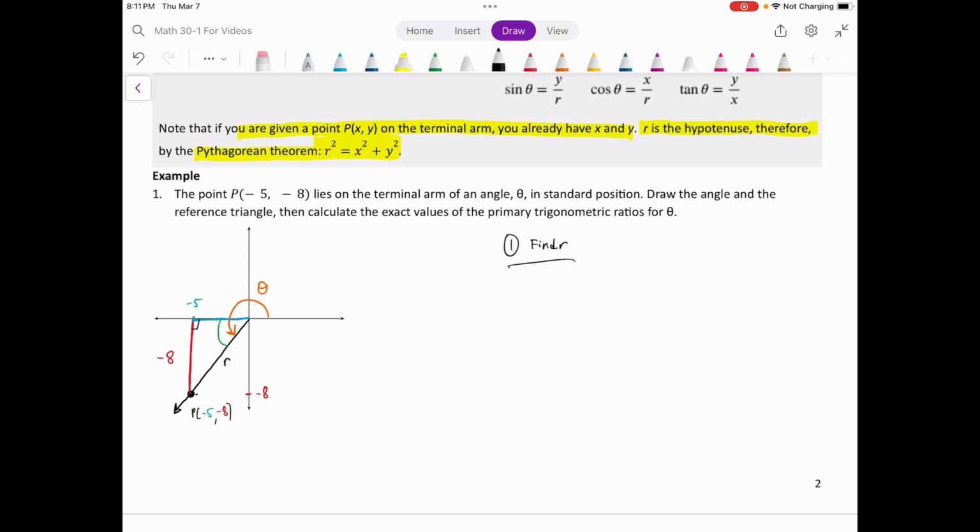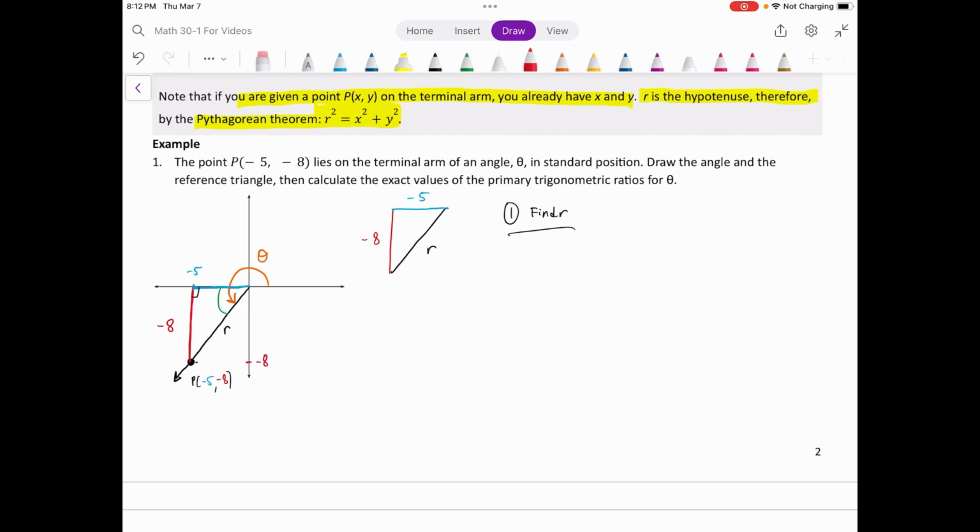So let's just do that first, right? Essentially, do you see our triangle here? It looks like this. We've got this x length of, I'll call it negative 5, this y length of negative 8, right? And we can use this as a reference triangle to figure out what the ratios would be. The negatives and stuff come from the fact that we're actually working in 4 quadrants. We have x's that can be negative, right? But at the end of the day, the fundamental ideas of the trigonometry process here are the same. We've got a little right angle triangle. We can do trig with it. We can think about the ratios of the sides to one another.